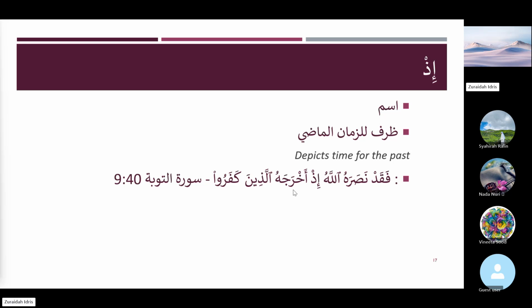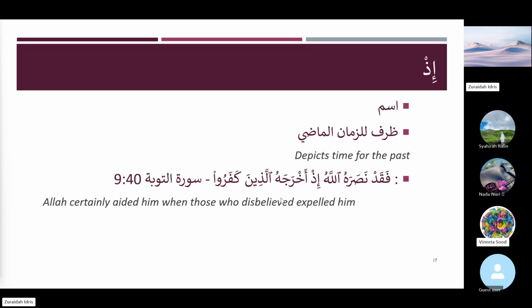We can see an example here from the Quran. Here is your idh: إذ أخرجه الذين كفروا فقد نصره الله. Allah certainly aided him, helped him, when those who disbelieved expelled him. So idh here is like mudaf ilayh, and the part ahrajahu lladhina kafaru belongs to this part of time. This is the time when those people who disbelieved expelled him. So this expression tells you which part of time it is. It belongs to this particular interval of time, when those who disbelieved expelled him. This is the typical usage for idh.